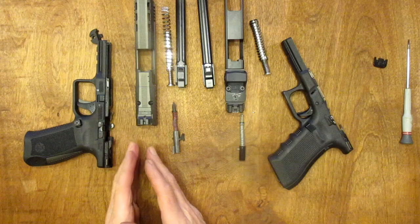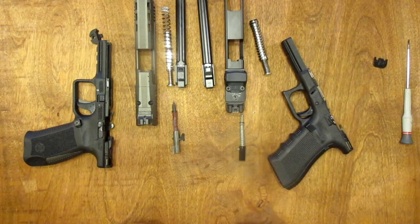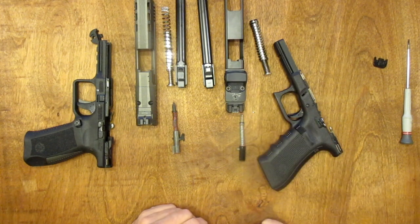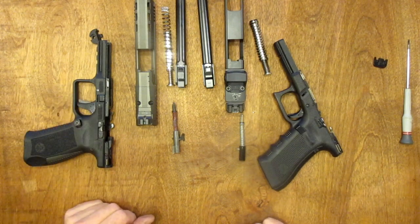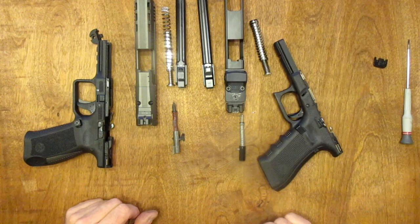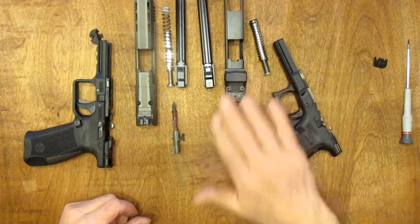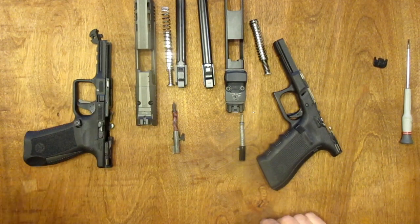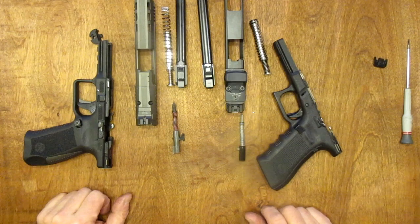So the Canik, we can get it a bit shy of $500 on the market. The Glock about $600, so $100 difference. But you will need on the Glock to upgrade the trigger, to upgrade the sights. On the Canik, the sights are good as is, and the trigger is again the best on the market. So you might end up spending possibly another $400 on the Glock, which ends up being a total of $1,000. That's without the optic. On the Canik, you will probably spend another $100 for the springs, and that's it. So it will be at the end $600 versus $1,000. The best value goes to the Canik.